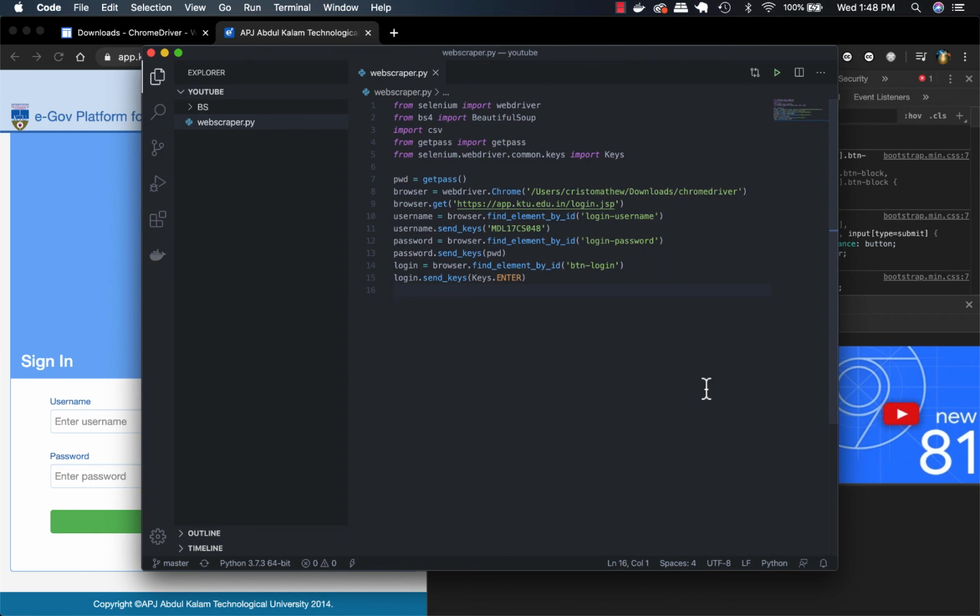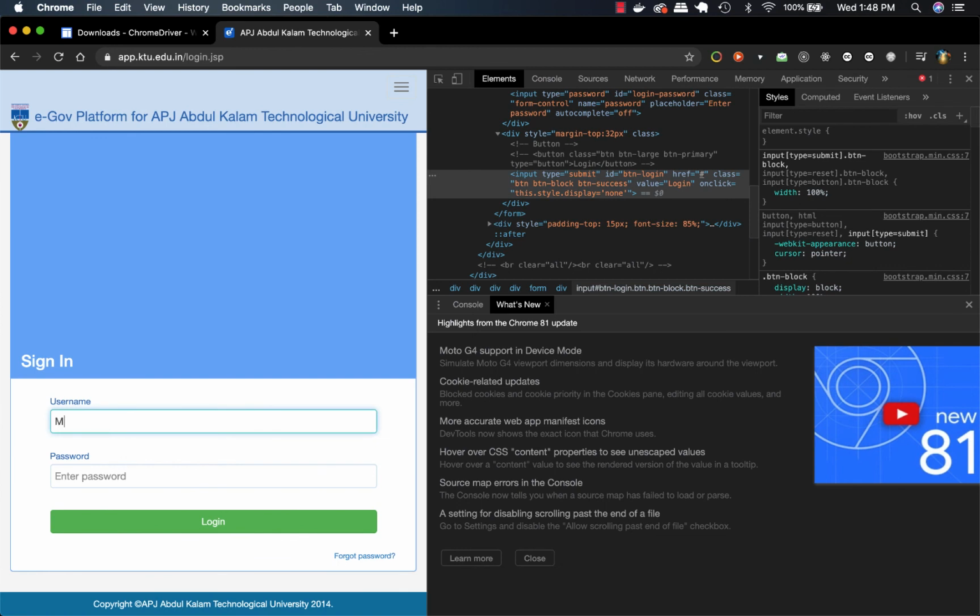Now we just have to find the page we want to go to. So for me it is results, and I'll just log in here and show it to you.